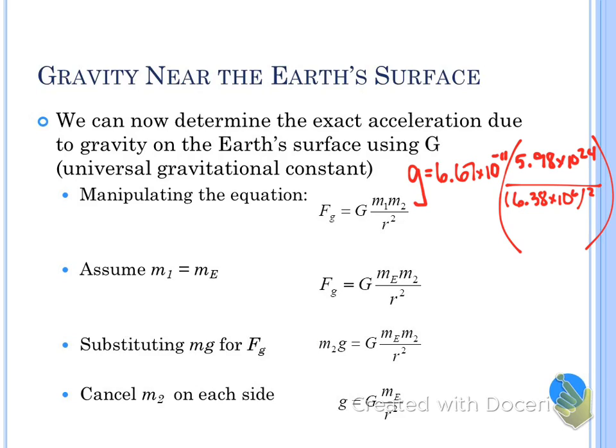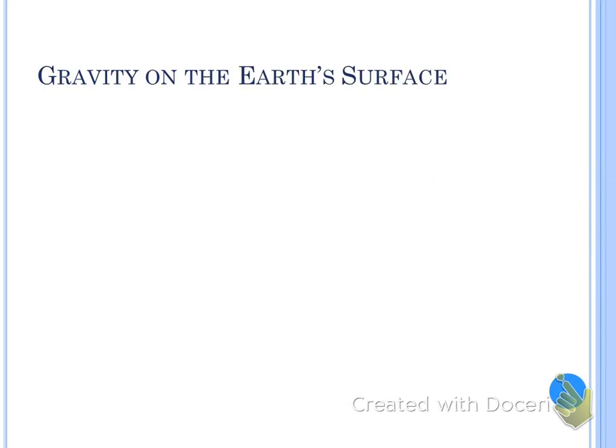If we're talking about the acceleration due to gravity on a different planet, you'd put that planet's mass in for the mass of the Earth. So you can think of it as mass of the planet, but usually we're talking about Earth. The gravitational constant, or big G, stays the same the whole time. Don't forget to square your radius, because I know you will. Questions? All right, let's try one.